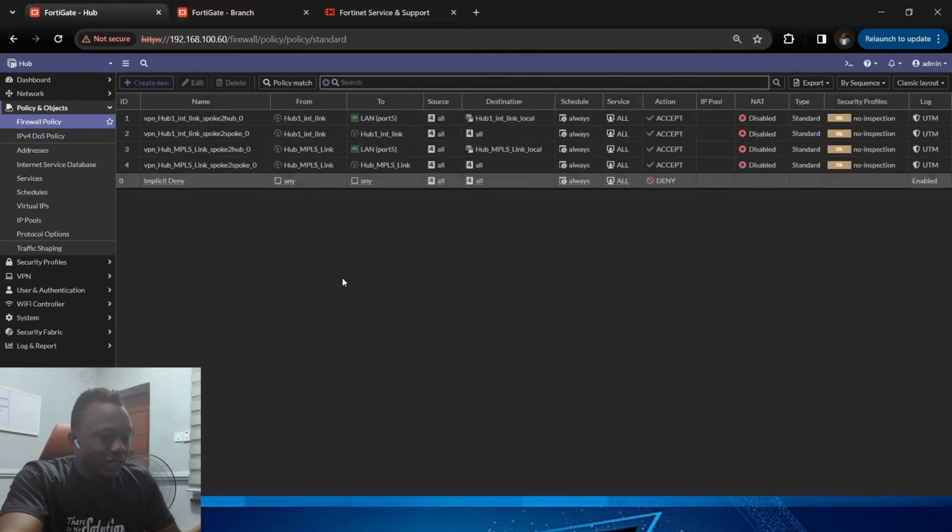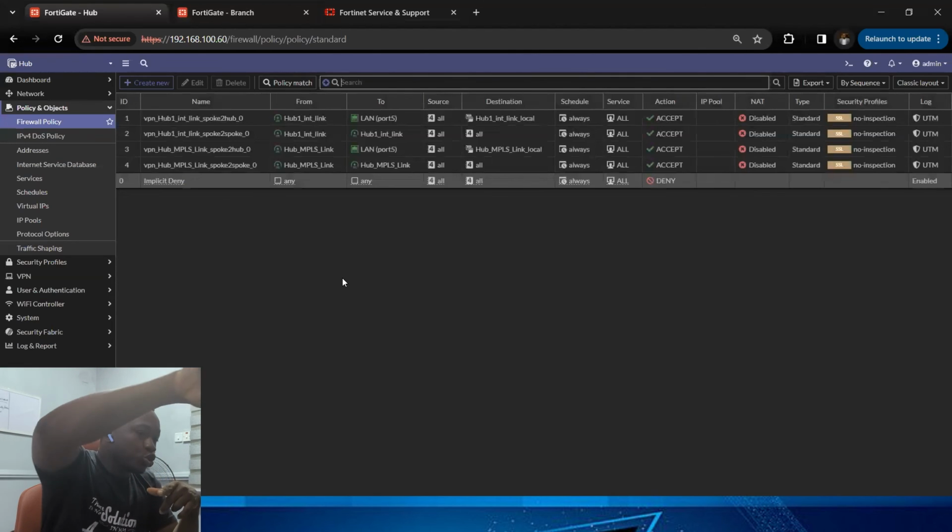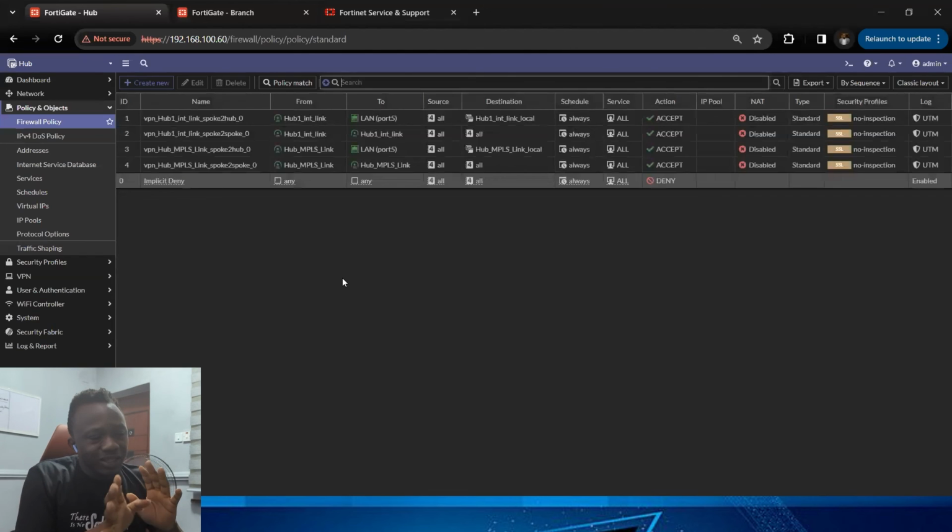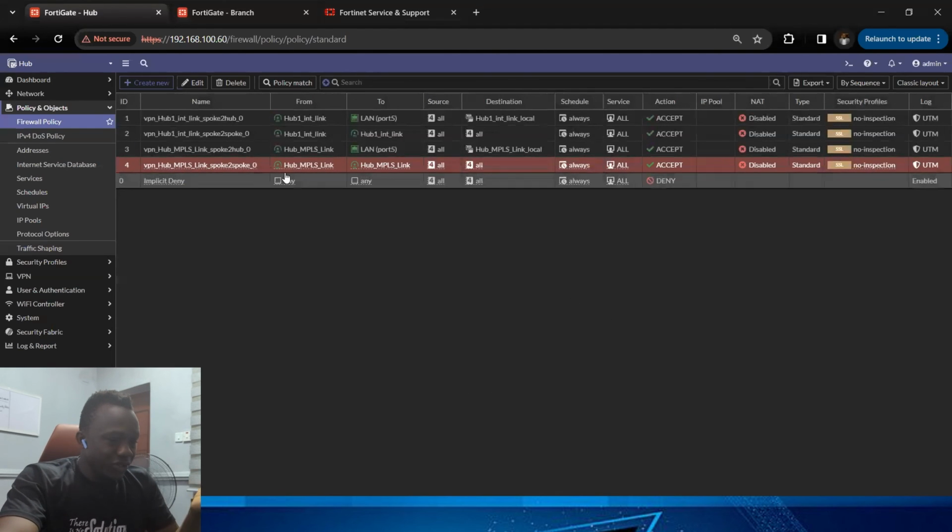If you have multiple sites, multiple branches, branch one, branch two, branch three, and you want them to communicate among themselves, ADVPN does it in such a way that they don't have to go through the hub to communicate. A shortcut path is created between the two sites, between branch one and branch two, for that communication to happen. And that's what we've been able to create here.